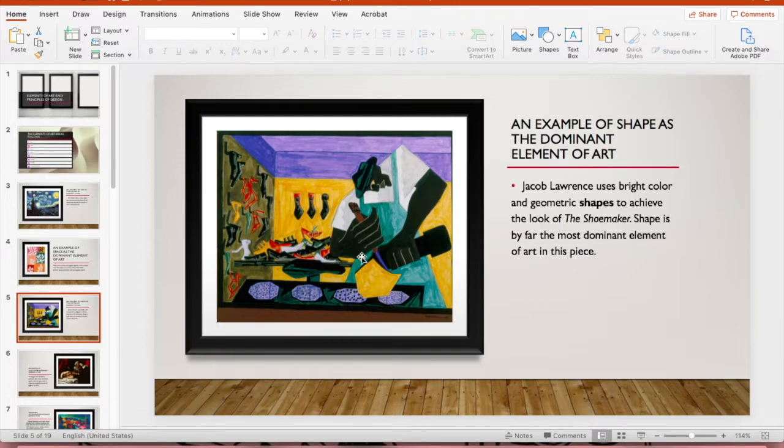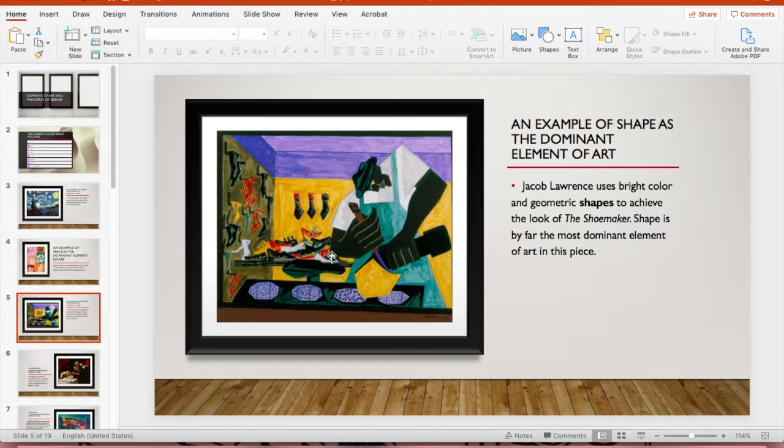And what I think is very interesting is that Jacob Lawrence also uses scale here. The shoemaker himself is very large. He's very dominant here, right? Especially his hands. And we know that this painting is about a working man. This is about a man with a noble working job, a craftsman. And his hands are this large scale here, probably to emphasize the point that he's a working man.